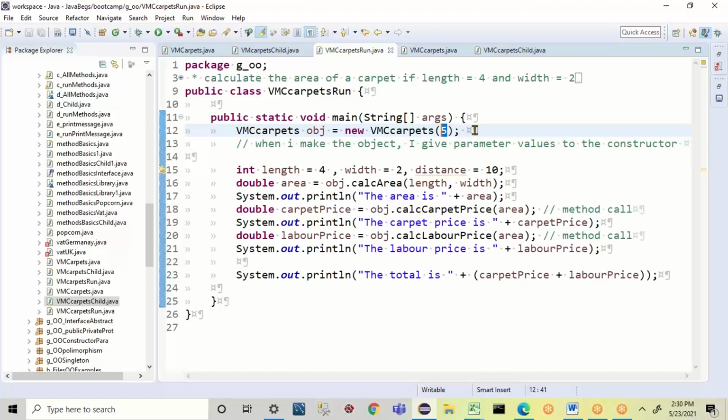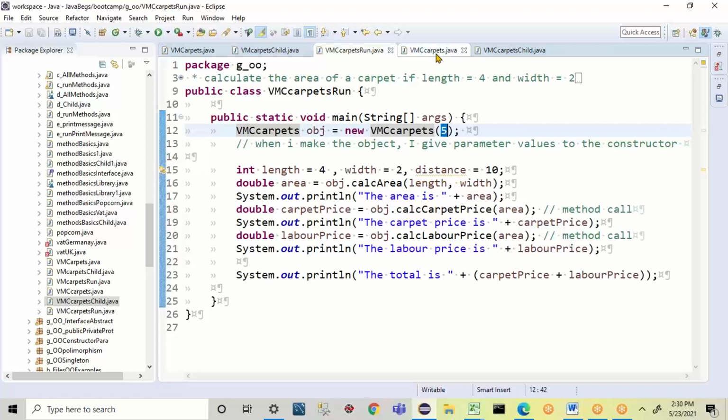That value goes into the round brackets. That value in the round brackets where I make my object goes to the constructor of this class. It will only go to the constructor. That's how I get a value into the constructor of my class.